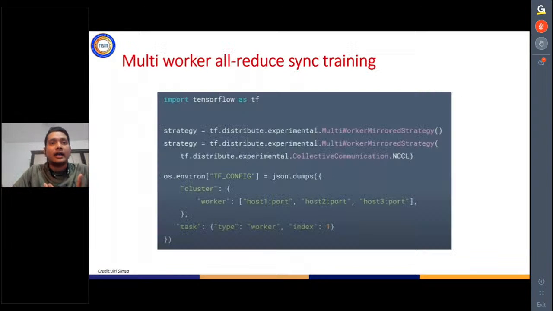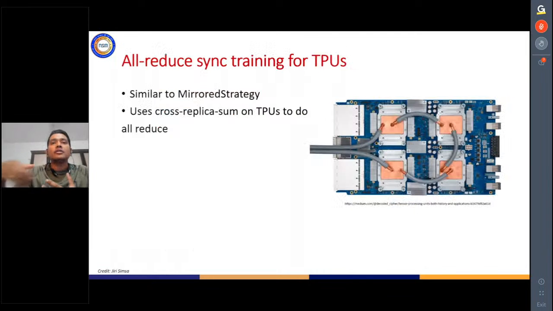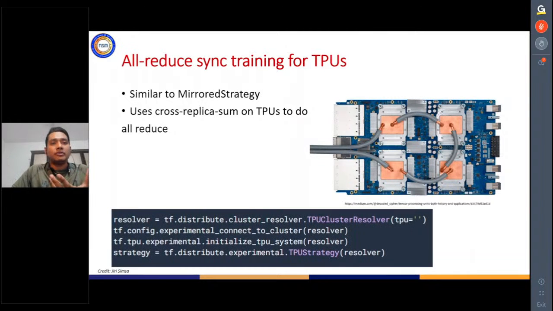Again, as I was mentioning, once you have defined this strategy, you can use strategy.scope and define your scope. You will define your distributed training block inside it. That's it. How can you define it?